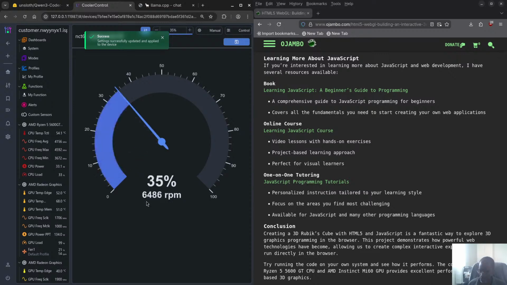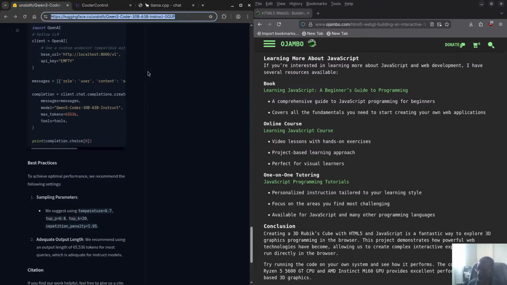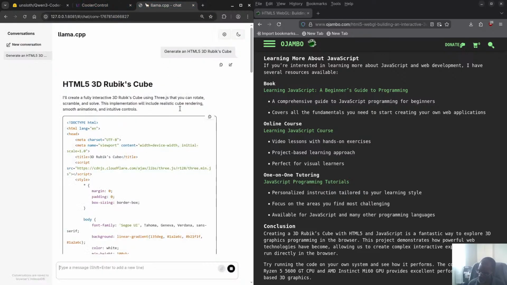So you see it went from just below 3,000 RPMs to just below 7,000 RPM. Now you can see how quickly the temperature goes up. Okay, so it's still running because the temperature is actually rising. So that should be enough. It's still running, as you can tell, and I'll let it run until it finishes.